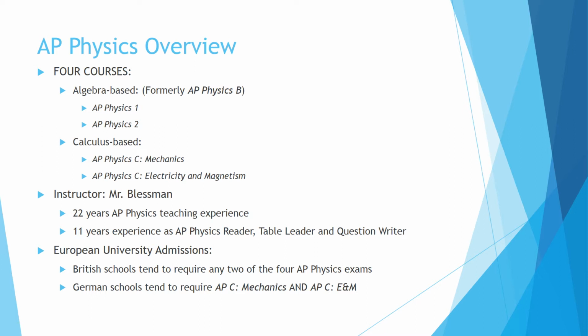AP Physics C, Mechanics and E&M, are both courses that are somewhat unchanged from previous decades when parents, or I, might have taken those in school. Those are calculus-based courses. And just to compare what colleges generally do, AP Physics 1 and AP Physics 2 would be considered what universities generally call college physics, which would be a course taken by pre-meds, whereas AP Physics C would be a university physics course that would be taken by science majors, not pre-med science majors, such as physics or chemistry, as well as engineering students.